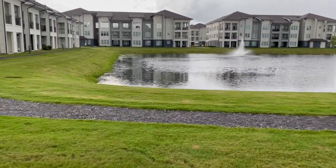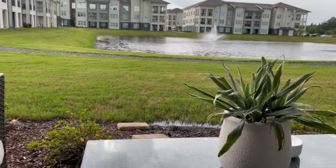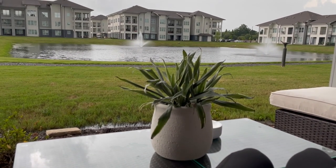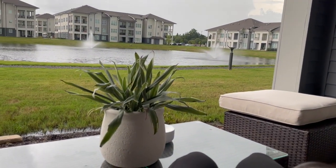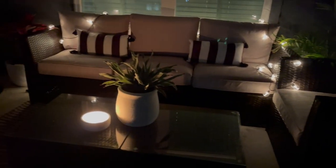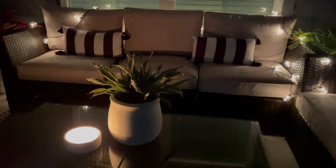Here's the view — I really love the pond view. In my apartment tour I mentioned our last view was of the pool and it was just really loud and rowdy, but here it's so peaceful and relaxing. This is what it looks like just sitting on the patio sofa — really chill, cozy, and nice. I can see myself coming out here in the mornings just chilling and relaxing. And this is what it looks like at night — super cozy and a total vibe. With the lights completely off and just the candles and string lights on, it looks amazing. This is definitely going to be so much fun for game nights, having friends over, enjoying the pond, and just relaxing.